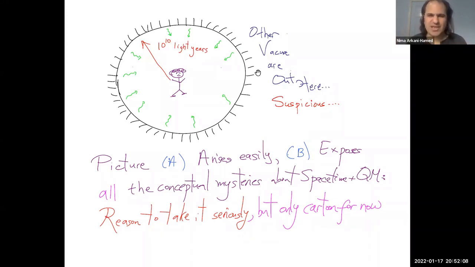That's suspicious. It's not clearly wrong, it's not clearly right, but what I actually like about this entire way of thinking is that it exposes at the same time all of the conceptual mysteries about space-time and quantum mechanics. And I think there's a lot of reasons to take it seriously, but it's not a theory yet. It's only a cartoon for what might someday turn into a theory. But there's a lot of features of trying to make sense of this cartoon that are useful and force you into thinking about new lines of research about some of these questions.